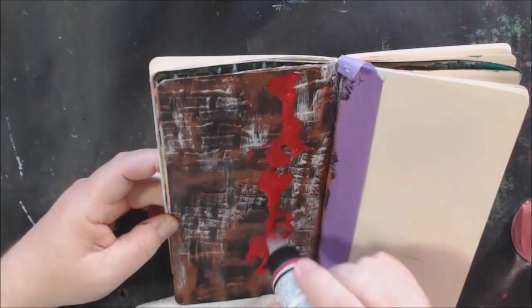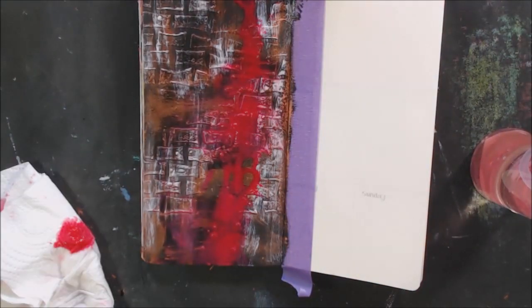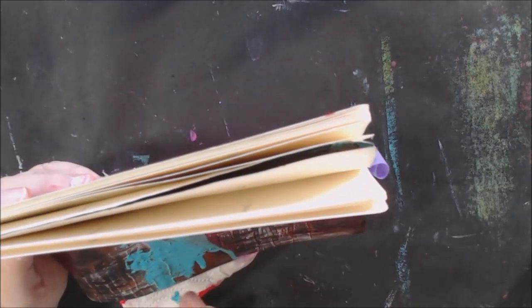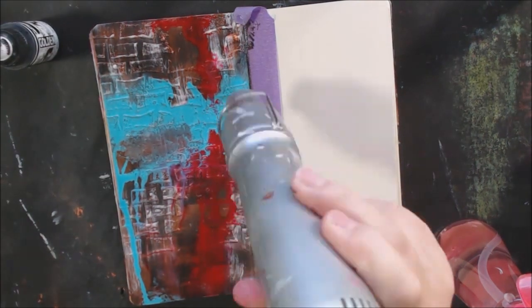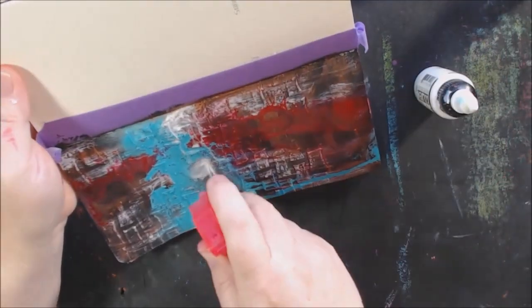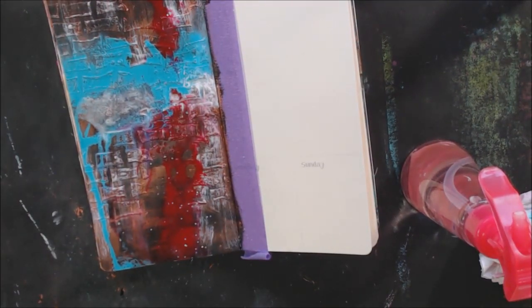Next, I decided it might be kind of fun to do some dripping with some fluid paints. So I got out my box of Golden High Flow paint. This is a thin, watery paint, but still has as much pigment as the regular paint would. And so I had some magenta and some teal. I'm using a little bit of water and then shaking and tapping the book to get some interesting drips. I don't know, it was a brick wall, and then I thought about spray paint, and I thought about kind of a graffiti look. I don't know where I was going with it. I just wanted more color. So I put magenta and teal, and then I got out some white and added a little bit of that here and there for kind of like a highlight.